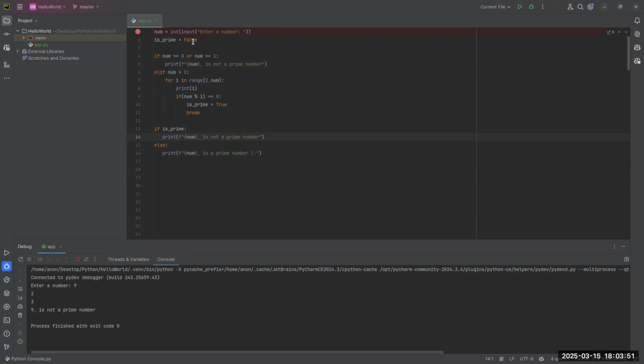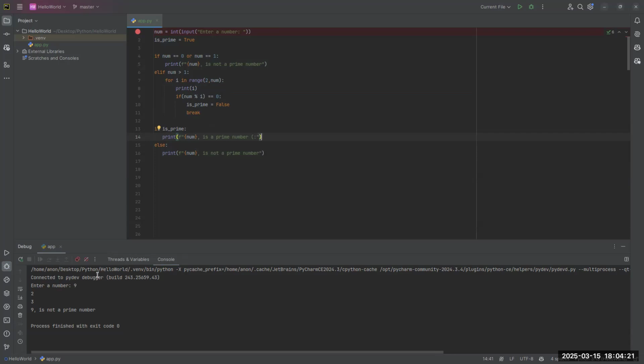So I think what we would have done is this one should be true and this one should be false. Then we should have moved this one down here and moved this one up here. Right. So if it's true, then it's a prime. If it's not true, then it's not a prime.